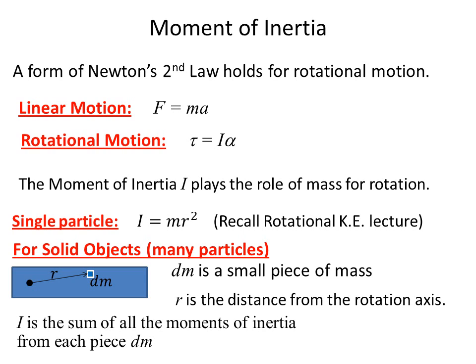The moment of inertia for the entire board is the sum of all the moments of inertia from each piece dm as you cover the board. Or in other words, the total moment of inertia for the board is equal to the integral of r squared dm, where the r gives the position of all the different dm's as you go across the board.